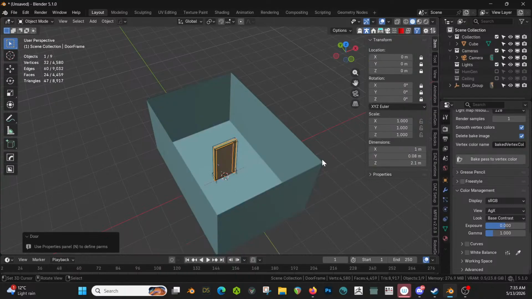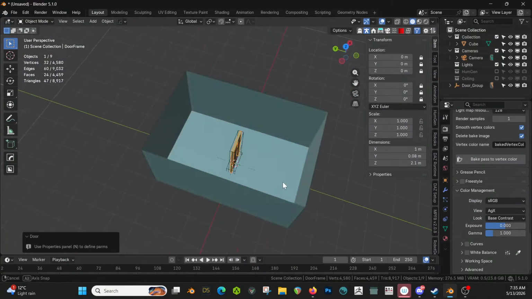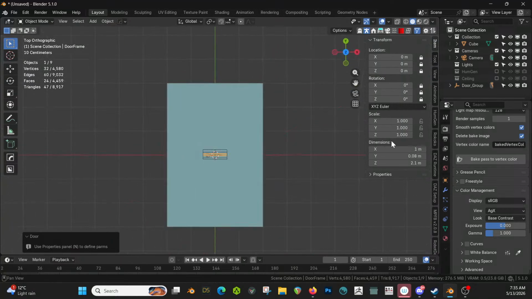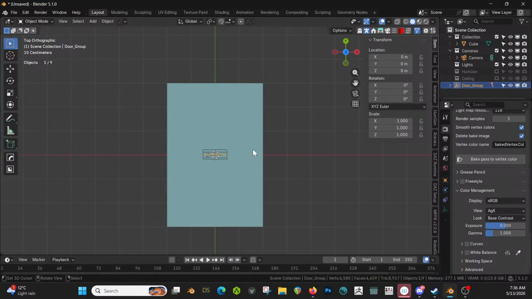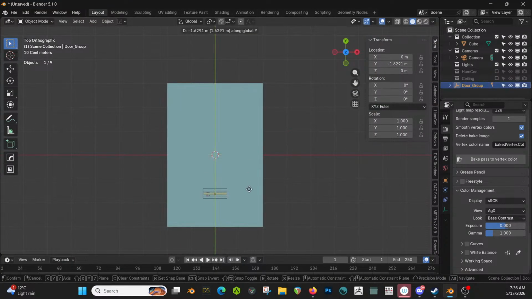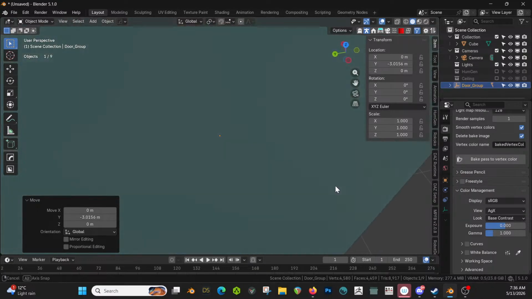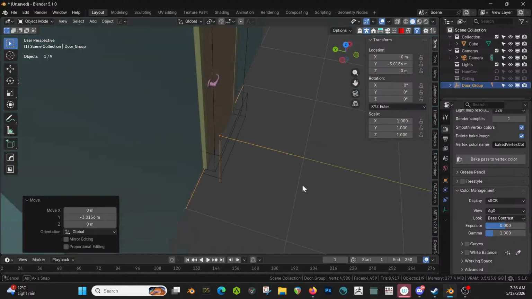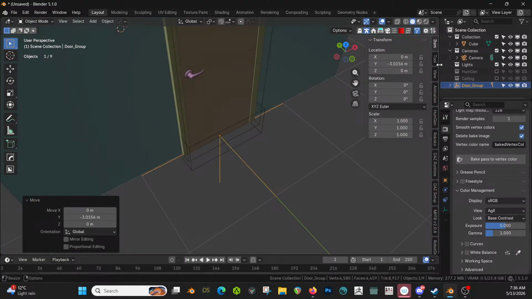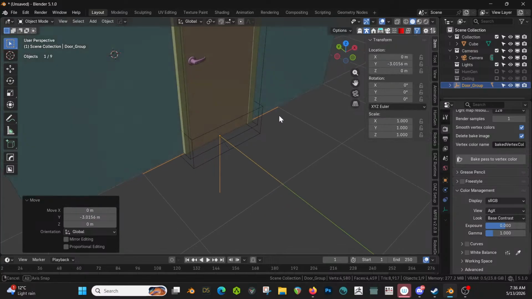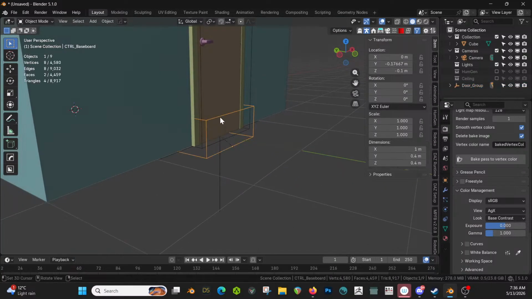Okay, cool. And line it up there. Cool. Looks good. I don't even know what that's supposed to be for.